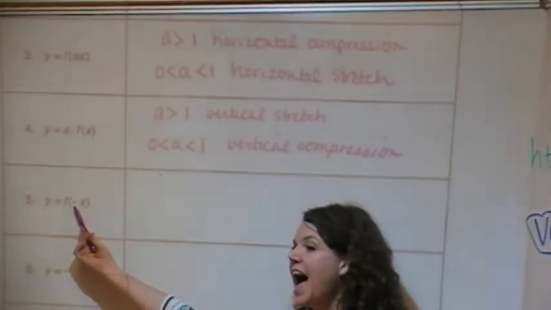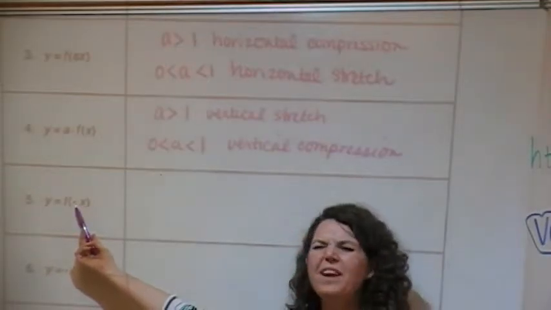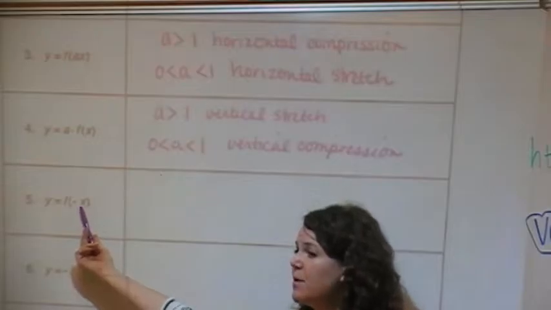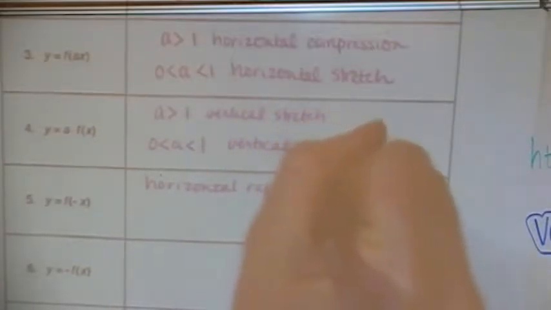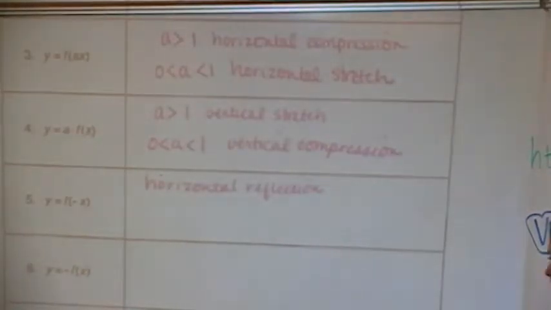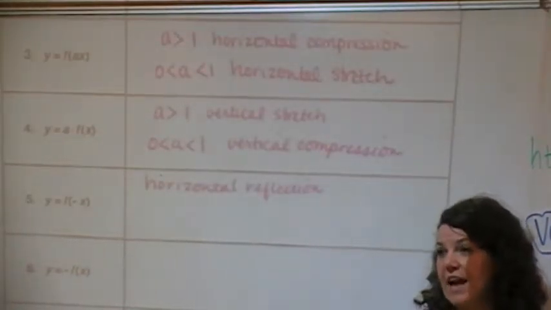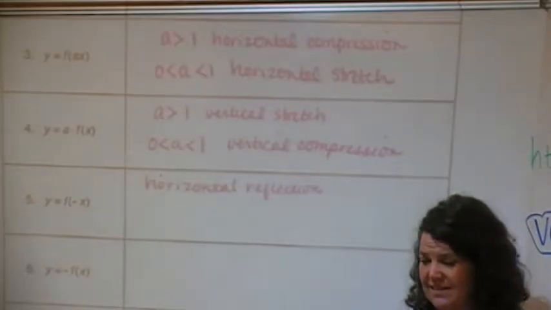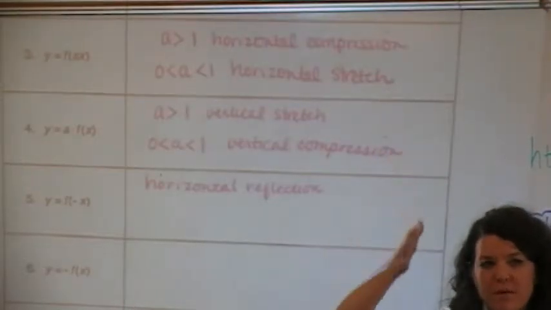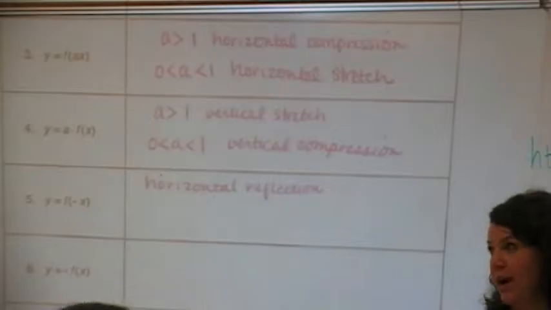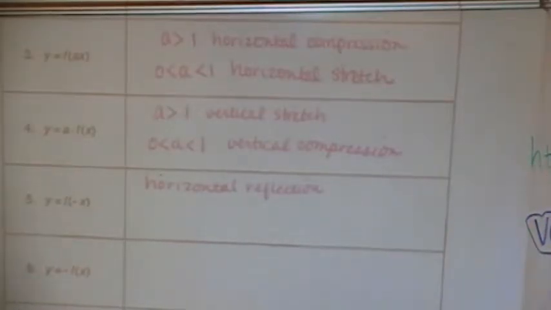This is inside the house with X, this negative sign. We know that negatives are reflections. It's inside with X, which means it's a horizontal reflection. So I'm going to put that first. And here's the part that I think makes this tricky. It's a horizontal reflection, so it's reflecting like this. That's across the y-axis, because you have to think about what the mirror would be. If we were looking in the mirror and I needed it to go that way, it would have to be the y-axis.